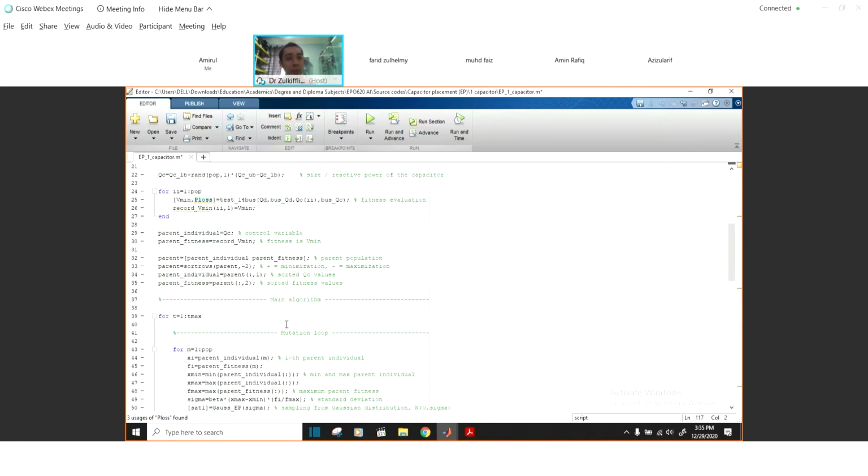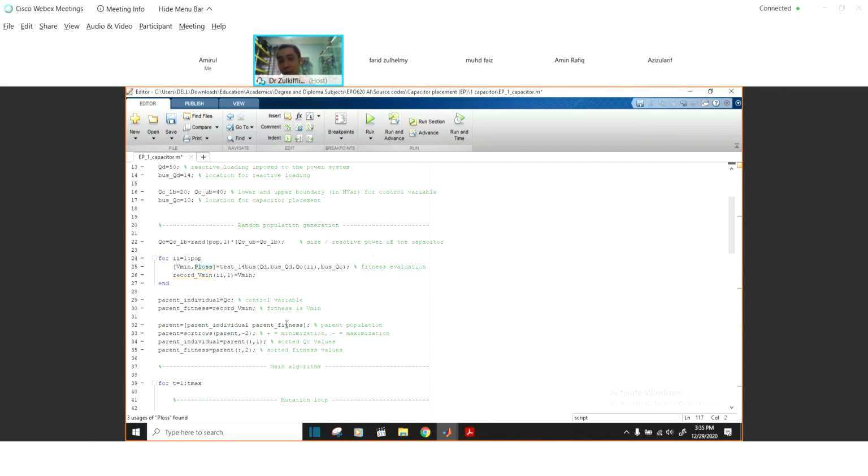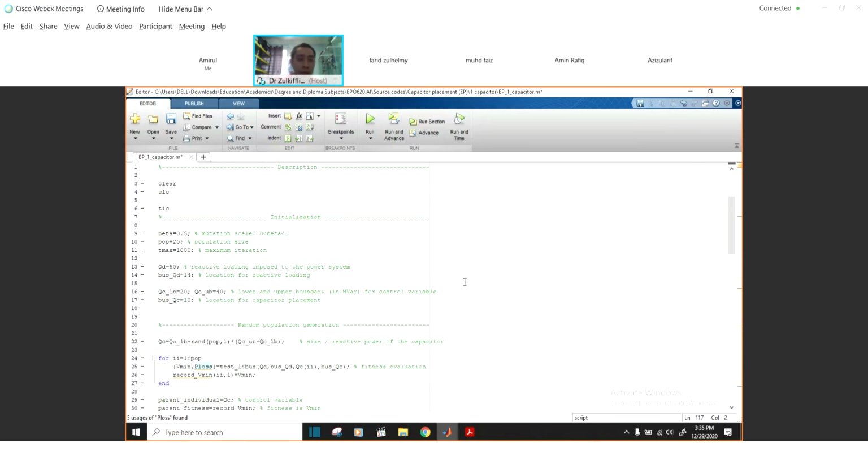Okay. So saya dah bagi program ni, saya dah upload dekat Google Classroom. Okay, you boleh gunakan untuk single capacitor placement, but your task is to modify for multiple capacitor placement. Okay, dalam soalan mini project tu saya minta you buat sekali multiple capacitor installation. Jadi macam mana you nak ubah tu? Okay, you nak jadikan daripada single capacitor kepada multiple capacitor. Alright, so any question before I move to a mini project question? Any question on this source code?